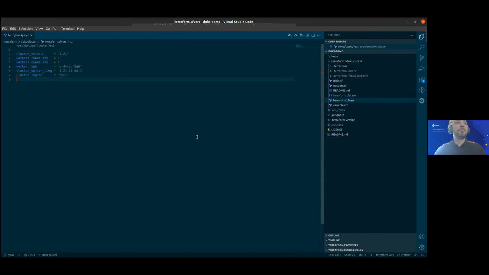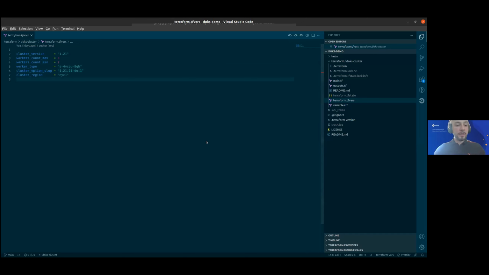All of that we're providing here from the Terraform tfvars. So we specified the version of the cluster, the count of the workers, the minimum and maximum, and we are specifying the type with all of that.